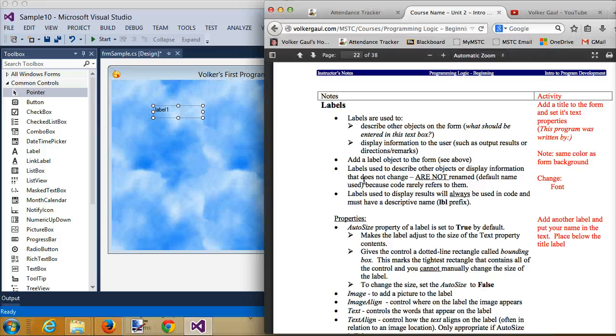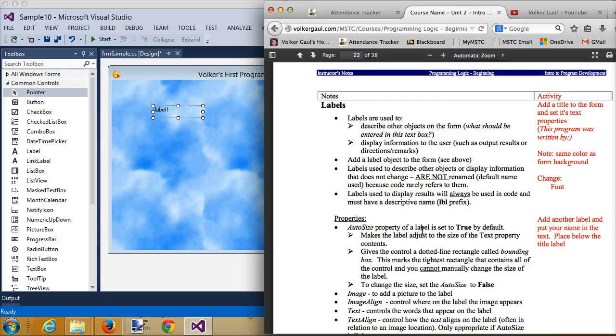And finally, later in Unit 4, labels will be used to show the results of your programs. We're going to write a gas mileage program that figures out how many miles per gallon you get, or something like that. I forget what it does. I have to go look. Well, when I calculate the miles per gallon, I want to display that to the user. And when I do, I don't want the user to be able to mess with it and type in that box, like a text box. So I show it in a label instead. So labels do two purposes. They describe things, or they just show the outputs of your program so that the user can't manipulate them.